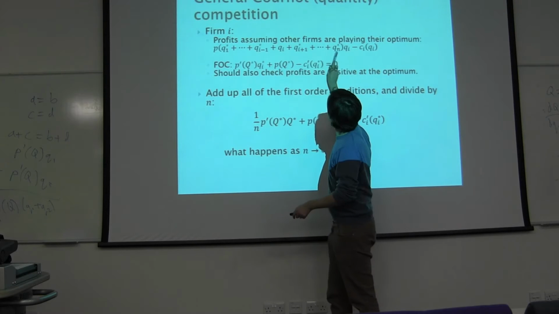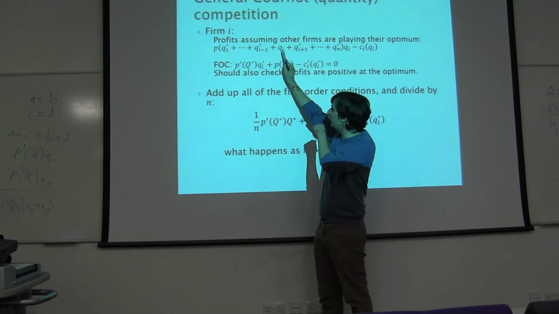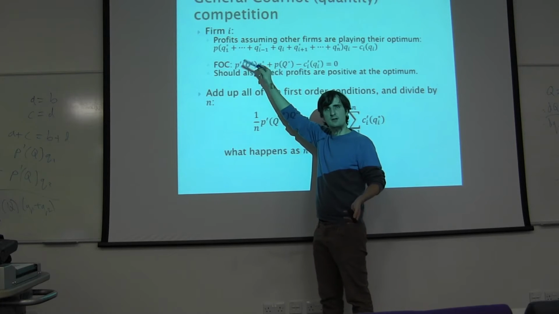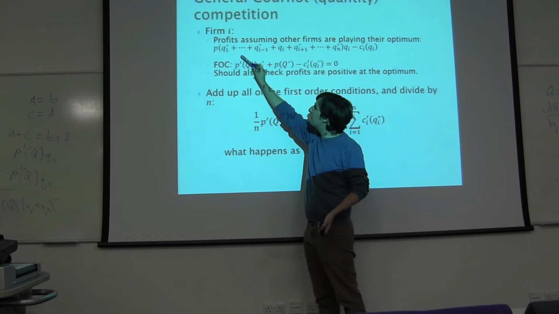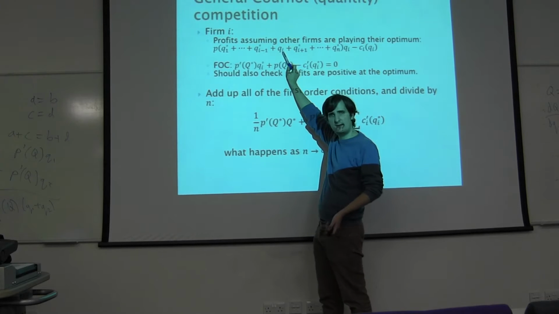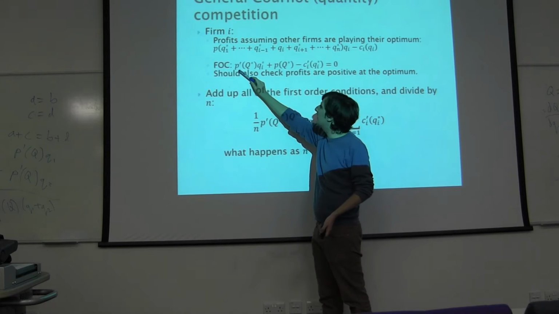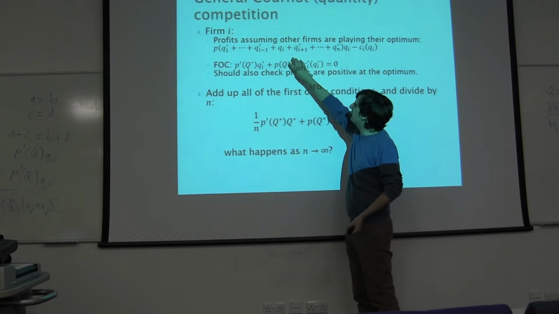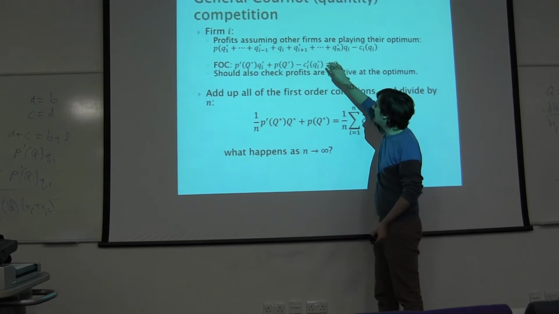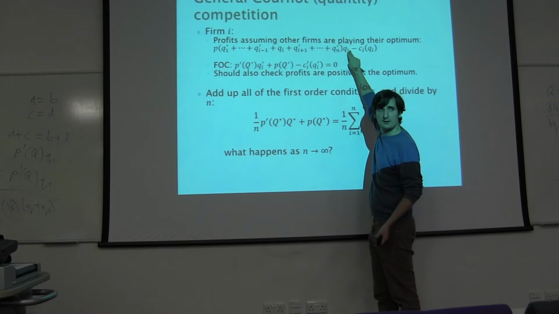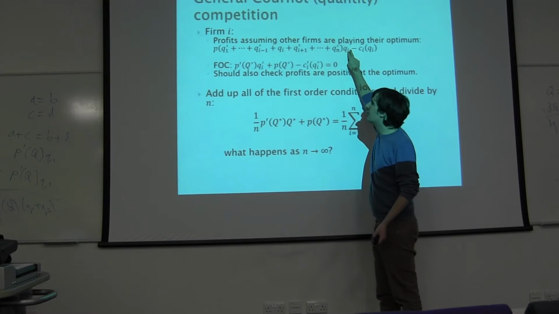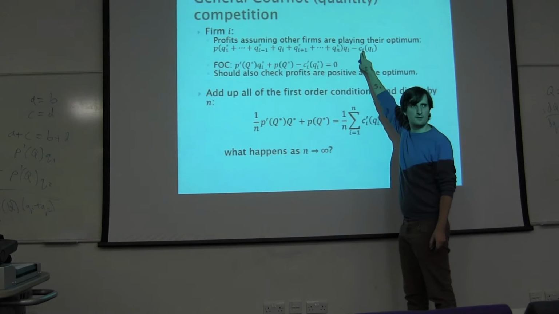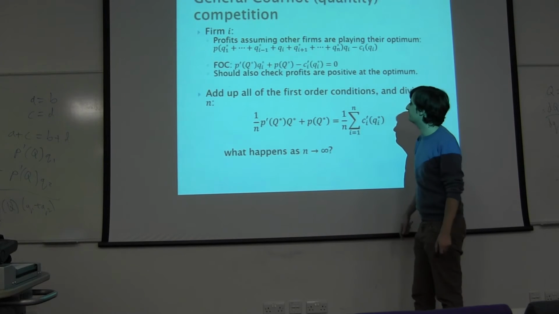So to take the derivative of this with respect to Qi, we get the derivative of the outside, which is just P dash of Q, times the derivative of the inside. What's the derivative of capital Q with respect to Qi? It's still just 1. So here we get P dash Q, times Qi. That is the derivative of this times that. Now we need this times the derivative of that. The derivative of this is just 1, so that gives us plus price. And then minus the derivative of the cost, so minus marginal cost.